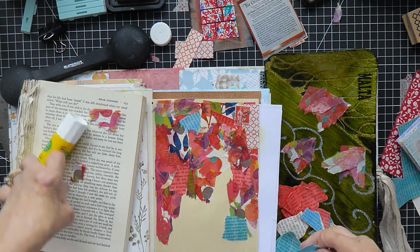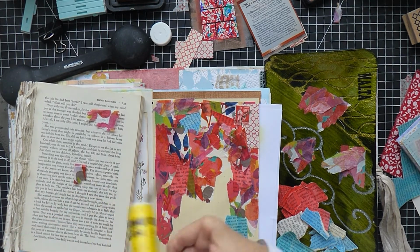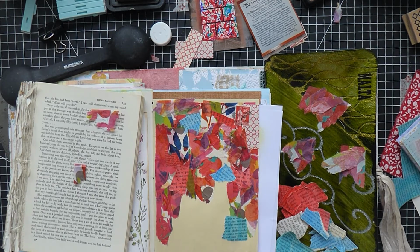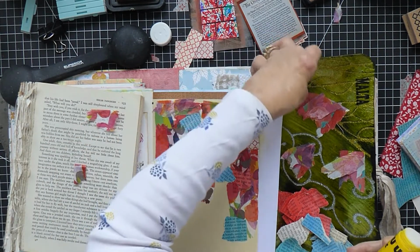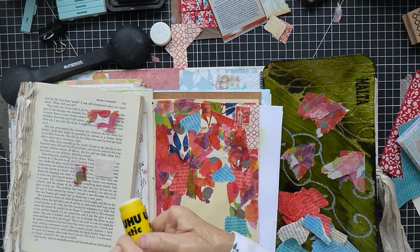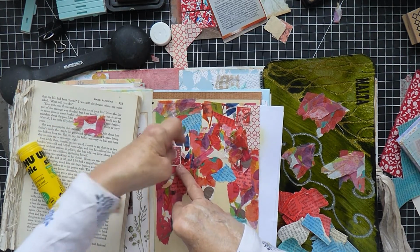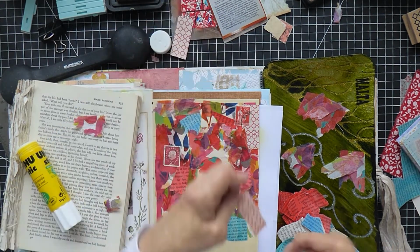I'm gonna have a bit of the blue. Put it on, glue that one there. And I want to put another stamp on. Where did I put them? Where did they go? Oh, there they are. It's just to add a little extra interest, really. And I want to put another piece of this on as well.